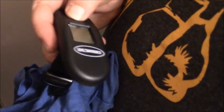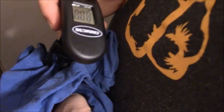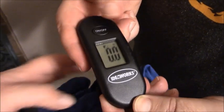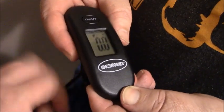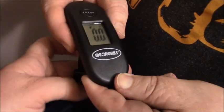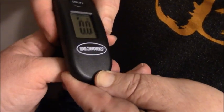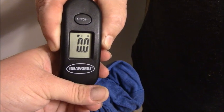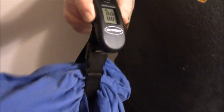What about if we just take this one off? Yeah, it's not enough to weigh. Yeah, I wasn't prepared for this. As you can see, this is 00. The clothes have to be at least a pound for the luggage scale to pick up. And this has dried to the point where it alone is less than a pound.